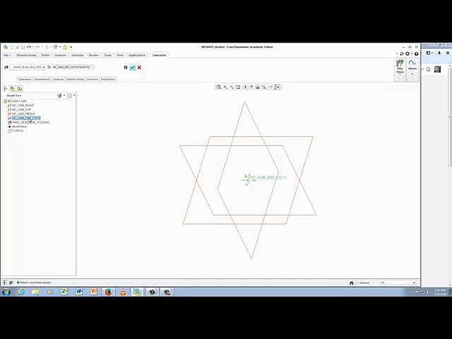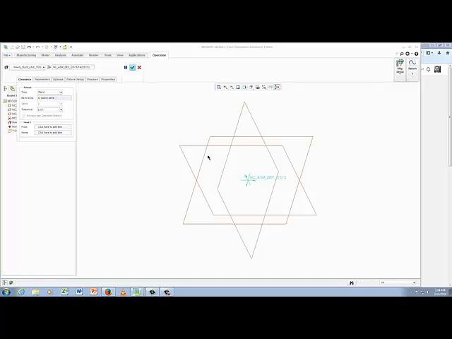Set a coordinate system, and I'm not going to bring a fixture in. We could bring in the 3-jaw chuck or the flipped 3-jaw chuck, but I'll go ahead and skip that step and put a clearance plane in the Z direction, 1.0.